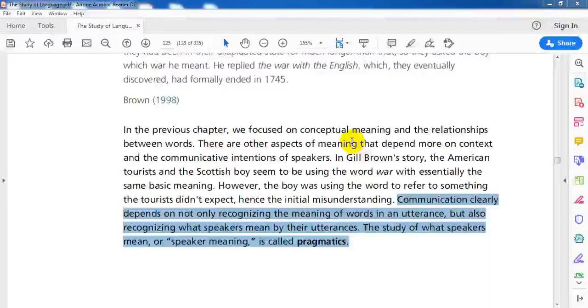Now let's start with the definition of pragmatics. If you go to page 296, glossary, at the end of the book, pragmatics is defined as the study of speaker meaning and how more is communicated than is said. This is a very brief definition, but if we are after a more detailed definition, we may find it in the Oxford Advanced Learner's Dictionary, which defines pragmatics as the study of the way in which language is used to express what somebody really means.